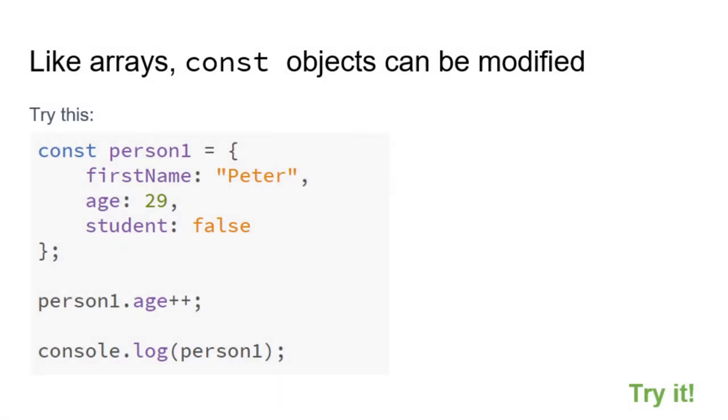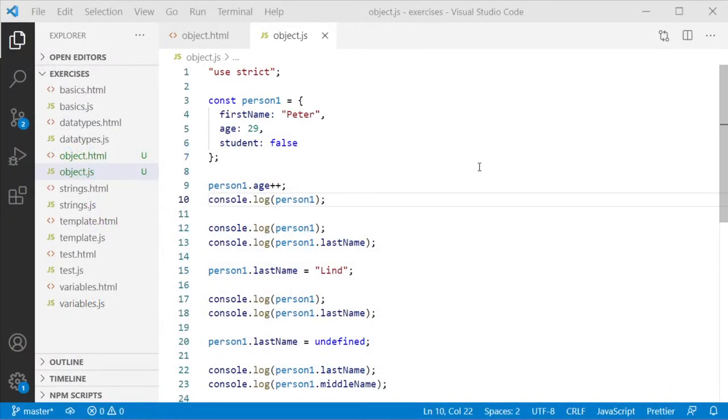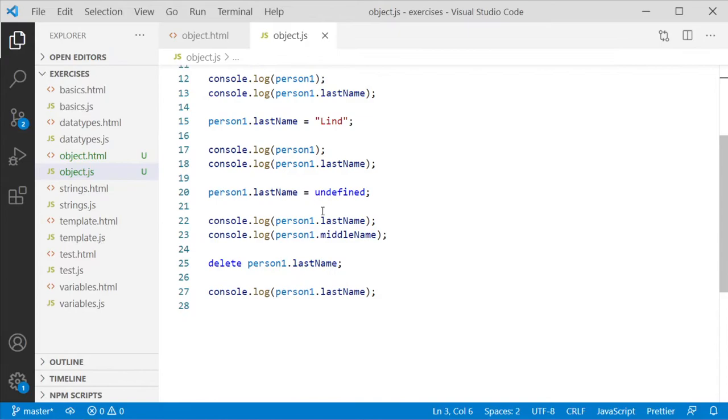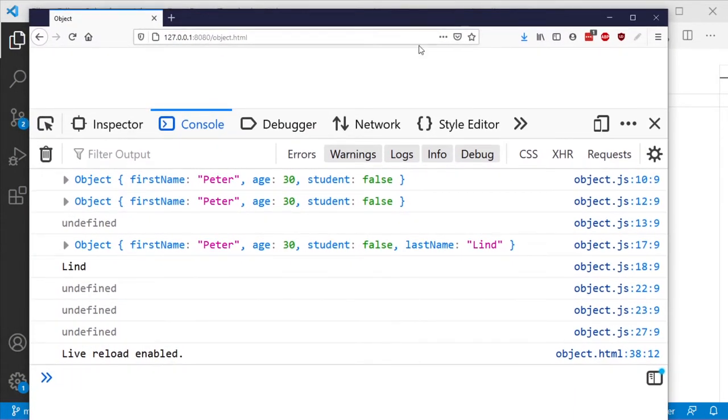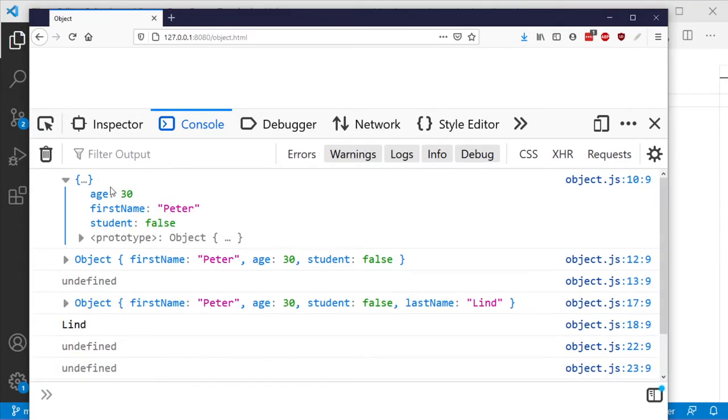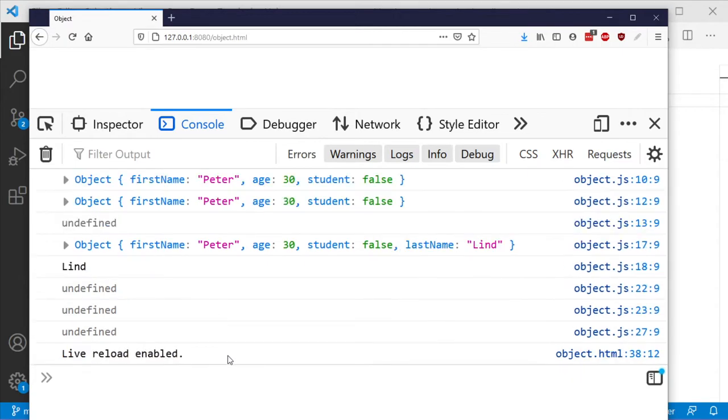So welcome back. You've tried this, changed your person to be defined as a const, and if you're like me, have everything else still there, then your output probably looks like this. You output the object just after changing it, and you can change the age. And you can even try it here.